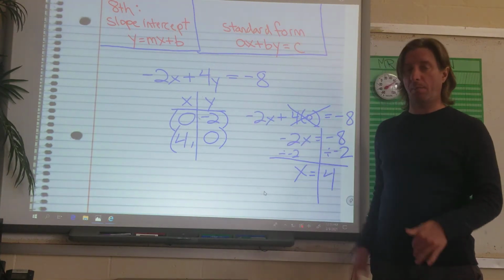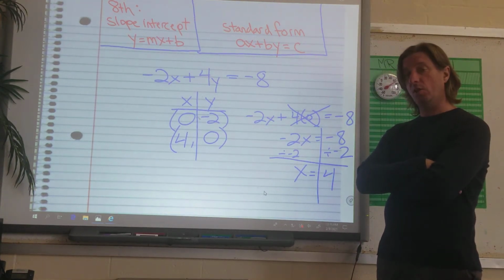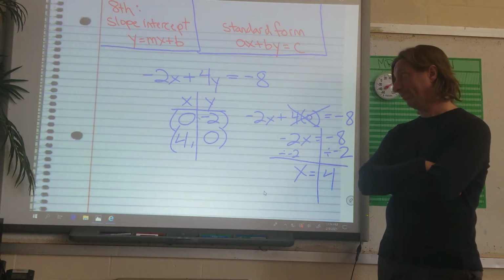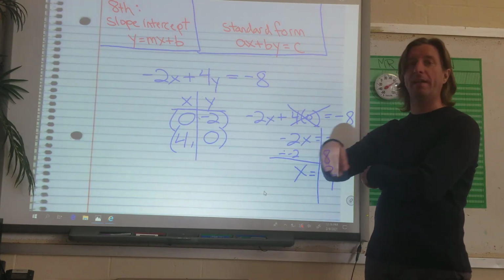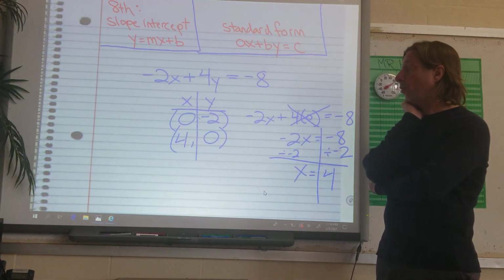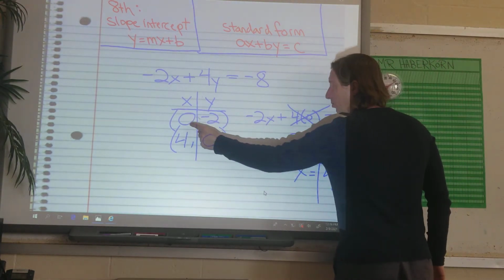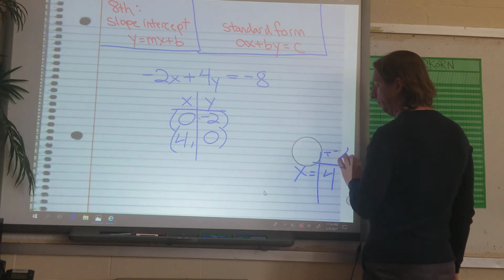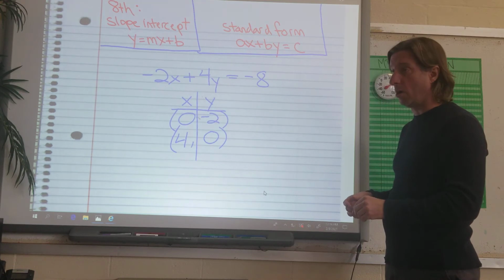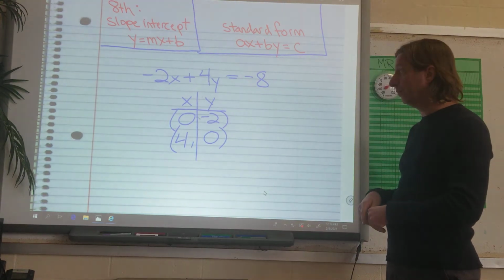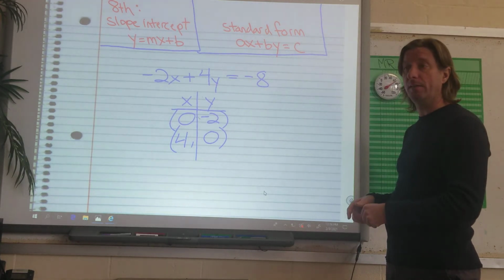Graph the 2 points, play connect the dots, and you have your line. Okay? So a little different than what we've been doing. A lot different, actually. But we're still making a line. We're just doing it with 2 points and play connect the dots. Are there more points on the line than 2? Yeah, there's tons of points on these lines. But the ones with the zeros in them are the easiest ones to find. I could put other numbers in here besides 0, but it just makes the work way harder. It's a lot more work to solve the equation. All right, so we're going to stick with just putting zeros in there and solving. All right? And that's it.